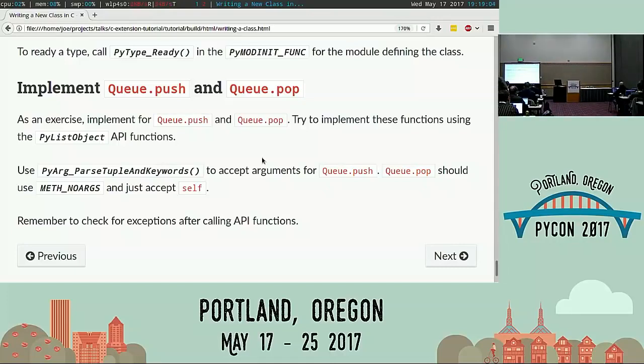Can I run this in a debugger? Yep. How could I do that? That is the next section. Awesome. If you look at the docs, the very next section is debugging with GDB. So we'll get there in just a minute. Actually, it's not the next section, it's after the next section. We'll get there.